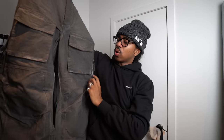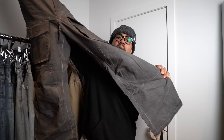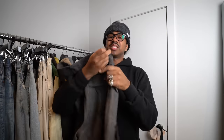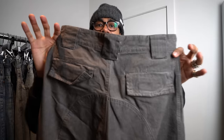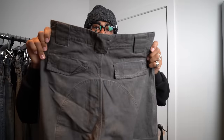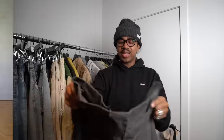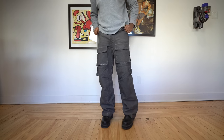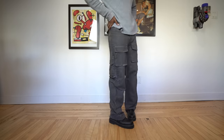They kind of give you heavy military vibes, 3D pockets. It's very utilitarian, baggy, good leg opening. You guys know how I am right now with the baggy pants. They're just my vibe. And especially in the winter, you could wear darker tones like this that are more utilitarian and function forward, because it makes more sense to wear this in the winter. It's kind of like you versus the climates at a certain point, but at least you'll be able to be a bit stylish at the same time.